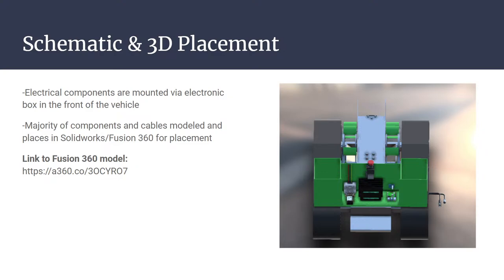So we have a 3D model. It's at this link if anyone's interested in looking. But it's public. Anyone can access and view it. If you want to just circle around the model and take a look at it.